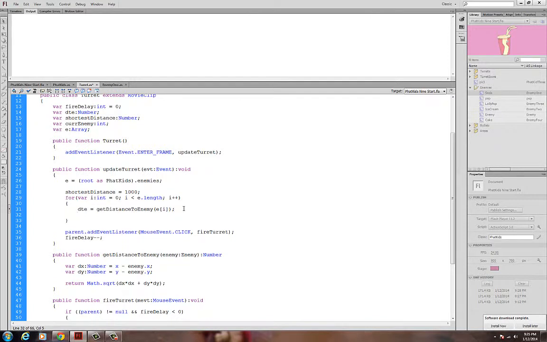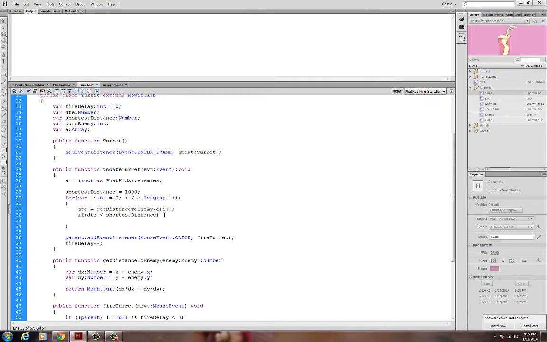Now I have to check and see if that's the shortest distance. So if DTE is less than the shortest distance, meaning whatever the distance is between my turret and the ith element of the array is closer than the current one, I'm going to go ahead and reset this. To do that, I need to pay attention to two things.